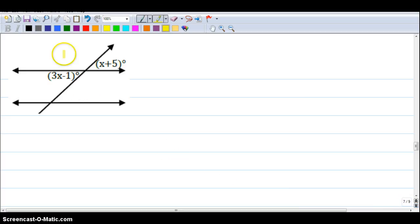Alright, here we go. This angle here is 3x. This is x plus 5. These angles are across each other. Remember, when they're across like this, they are vertical angles.